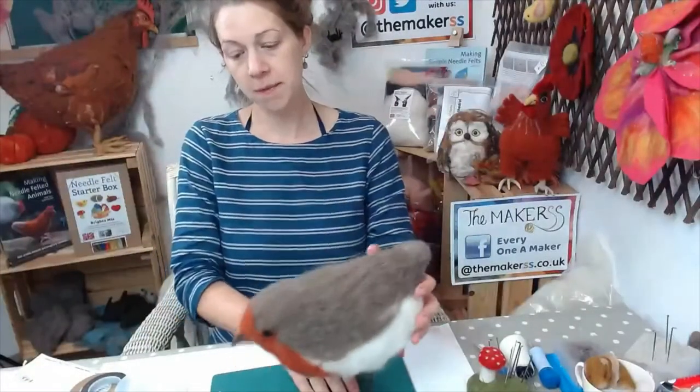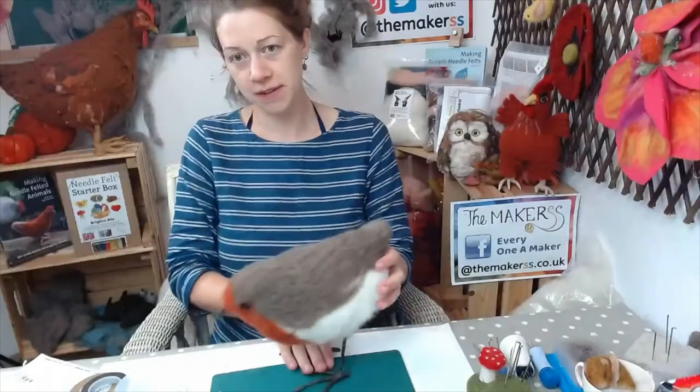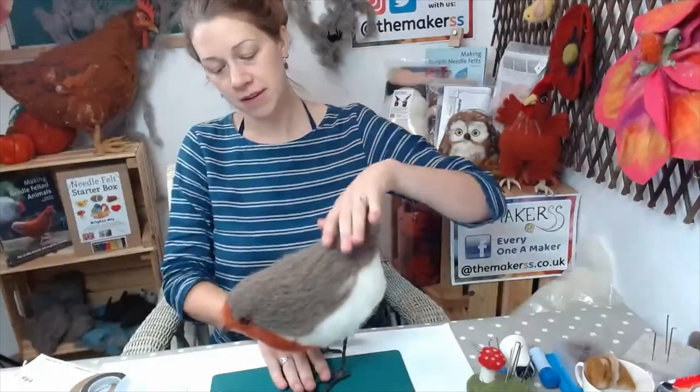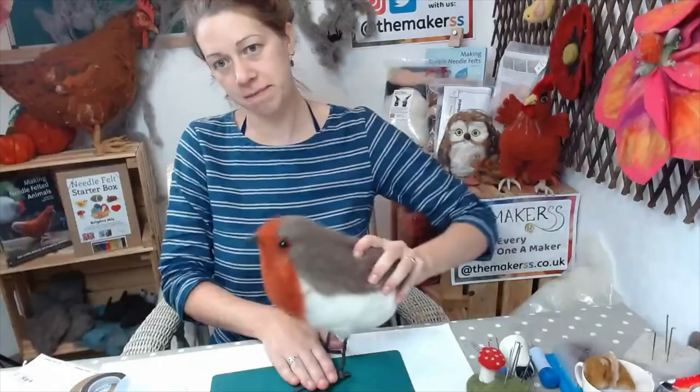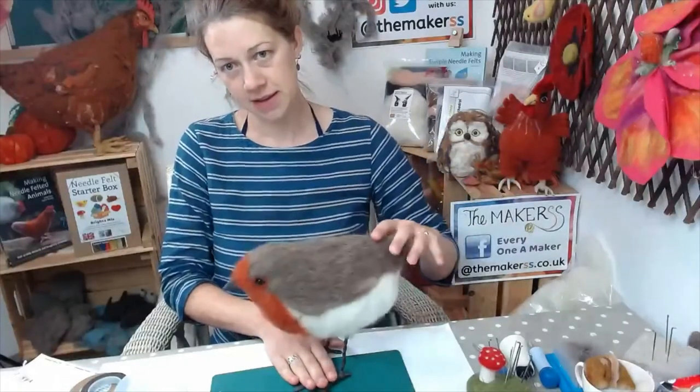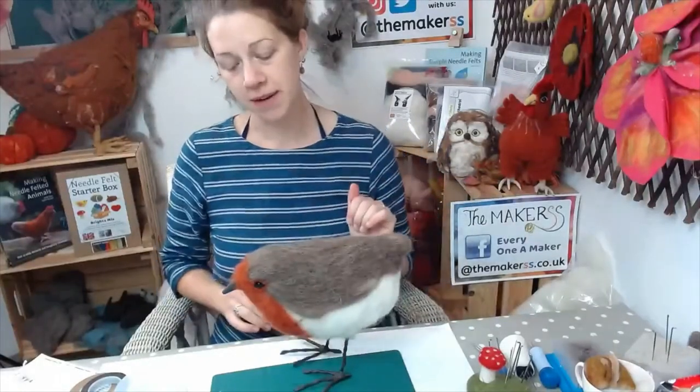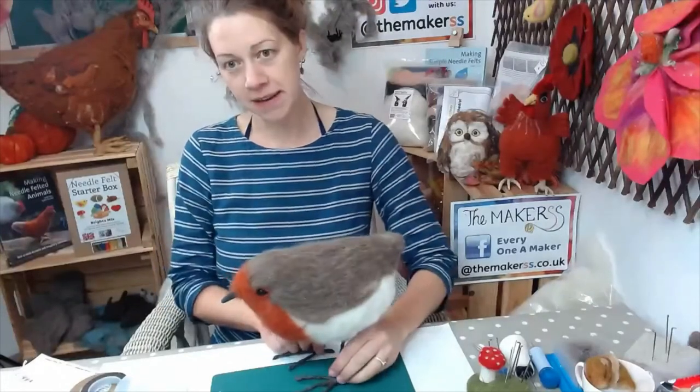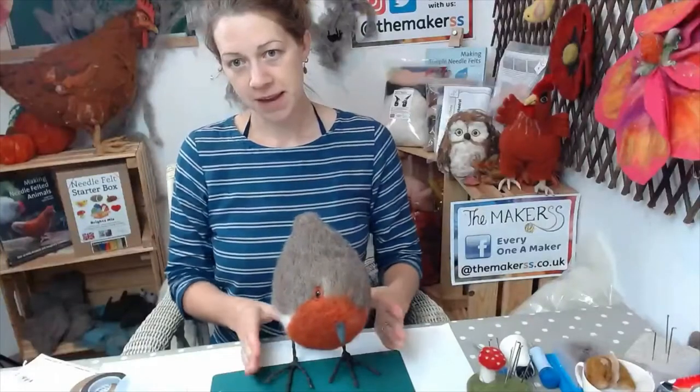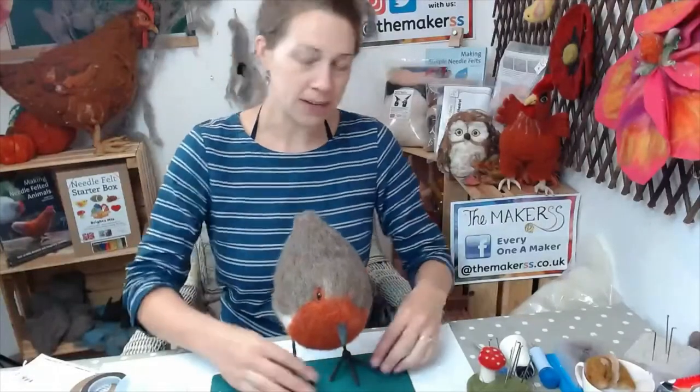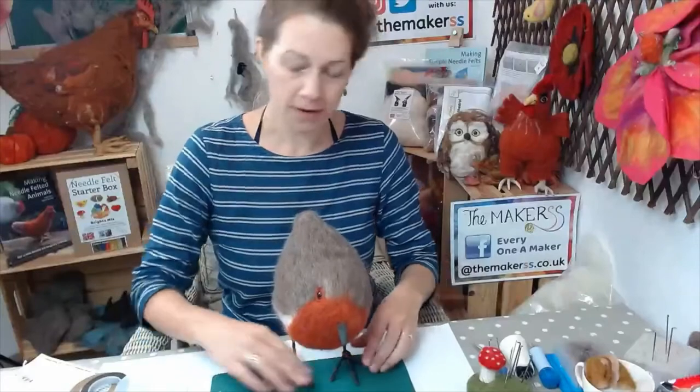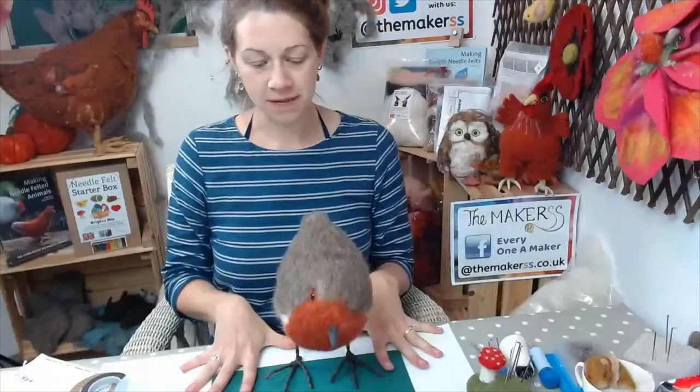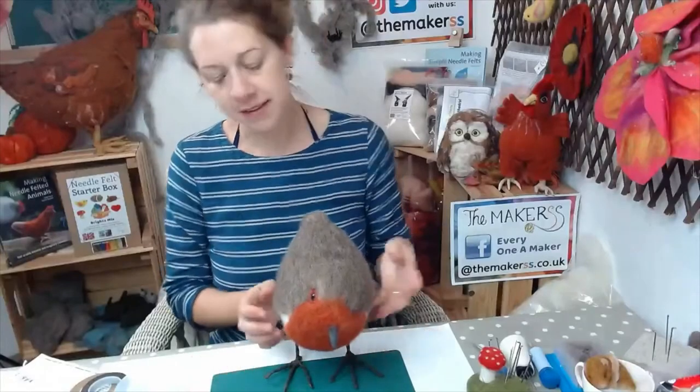So if your bird's leaning too far forwards, for instance, then you can just put your hand on the feet and just bend it back like that, and he'll be facing more upright. If he's tipping over to one side or the other, you probably need to make the legs a little bit further apart to give him that extra stability, or you can pull the toes further apart. So he's got a nice firm base there to stand on.